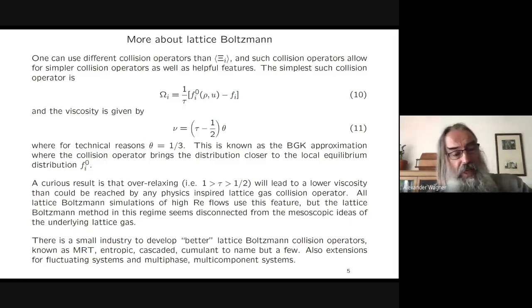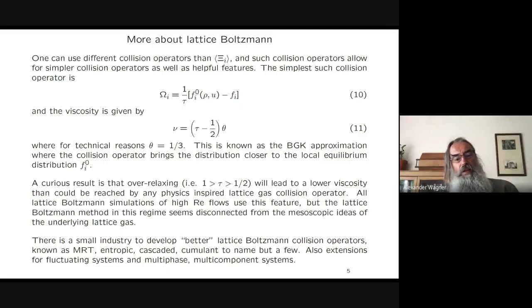There's one other interesting aspect here, which was also referred to earlier in the talks, which is that if you have a lattice gas, all it can maximally do with these collisions is bring it to equilibrium. But all the beautiful simulations that we saw just in the talk before have to do with the regime where you have your tau close to a half, or where your viscosity is very low, and then you get these nice turbulent behaviors, which normally you can only achieve in a lattice gas if you have a large enough system for this. And this is something that I'll allude to towards the end of the talk again.